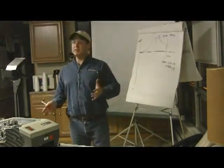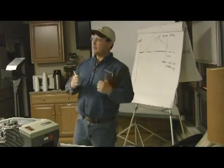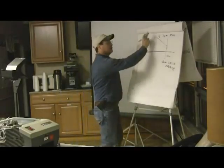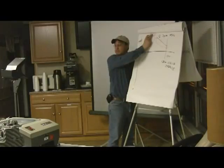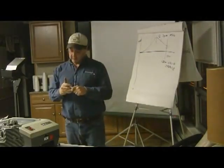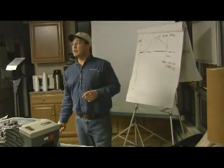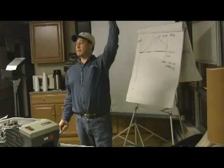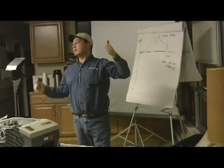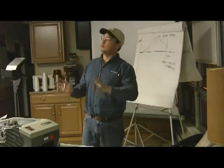It can deform the piston, or it can be transferred to the cylinders, and what you're going to see is a cylinder temperature that is going to go up. So keep that in mind, because I'm going to go back and talk about this a little bit. Whenever you have detonation, you see an exhaust temperature going down and cylinder head temperatures going up. Whenever you see that, get back into some rich mixture, because that is the safe mixture to be cool.